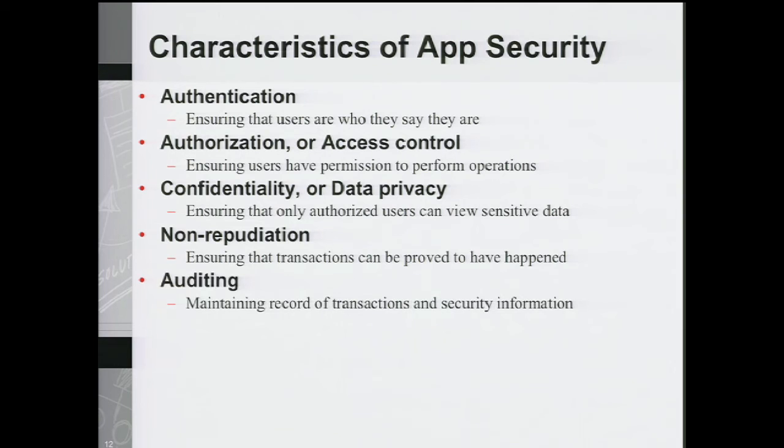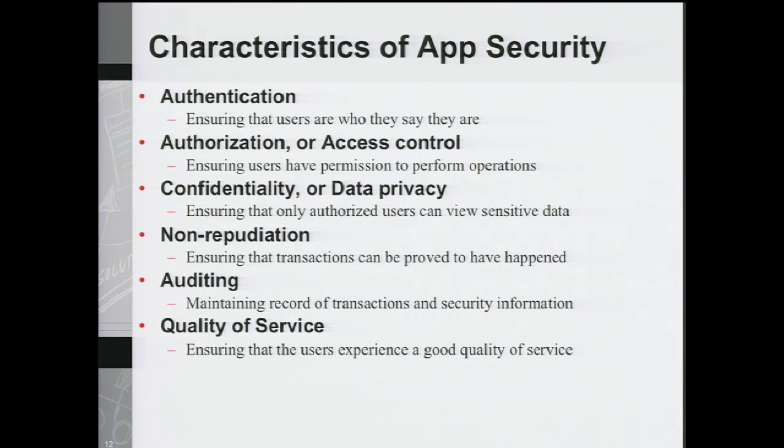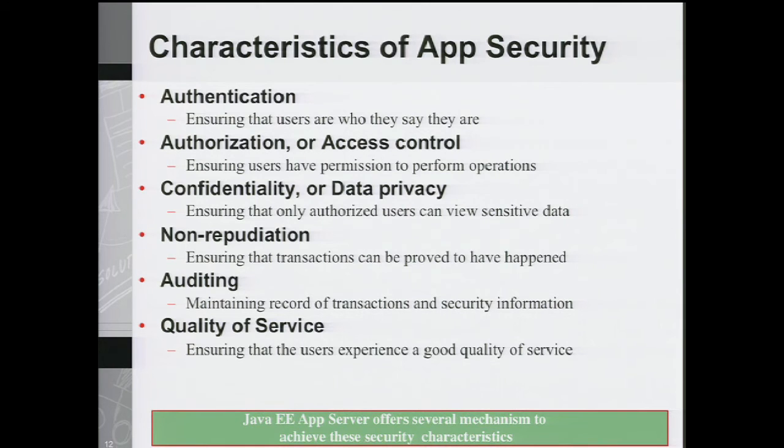Auditing, maintaining a record of transactions for every transaction that you're going through, all the security auditing information. Quality of service, this is important too, ensuring that the users experience a good quality of service when they are using your application. The most important thing is that the Java EE App Server and the app services offer several mechanisms that actually address all these characteristics of an application security.